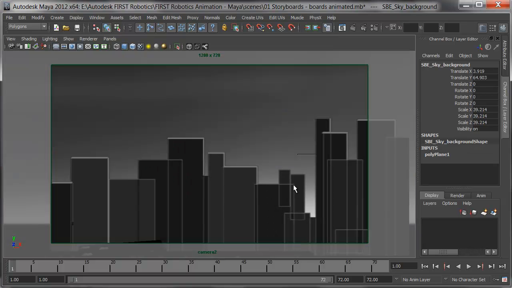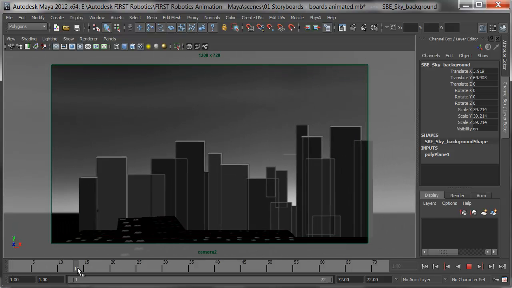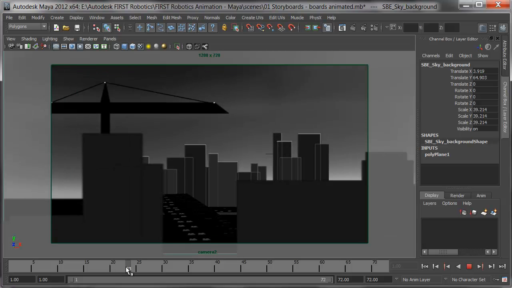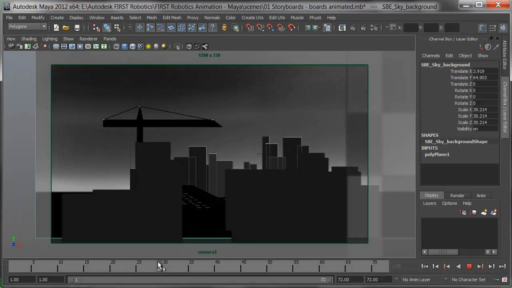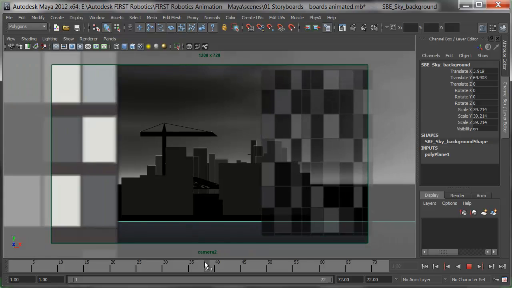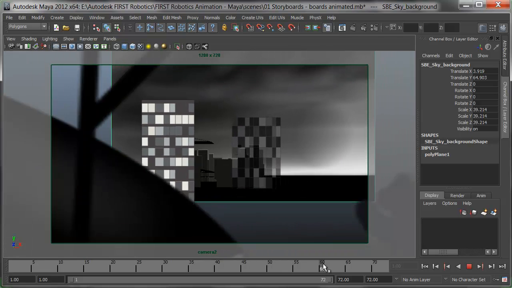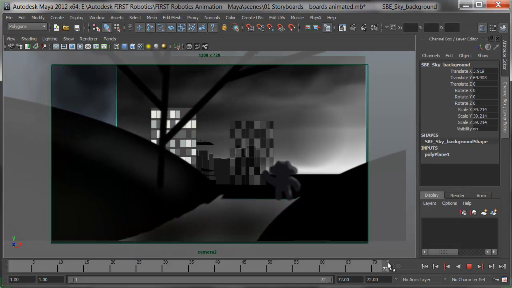So I've finished moving and scaling and positioning the elements to go with my dolly and my camera. When I scrub on the timeline then, you can see where I've had to position things correctly. I start close in on the far city, pull back through the middle city and by the crane, coming close to a couple of near buildings, and all the way back here to reveal the hill, the trees, and the eco in silhouette. Now I don't mind if the sky is a little off here. It gives me a good idea of how much I need to paint eventually if I'm doing a matte.